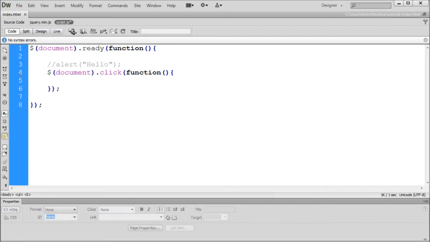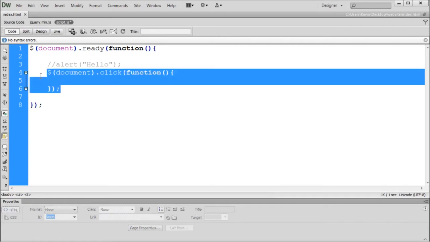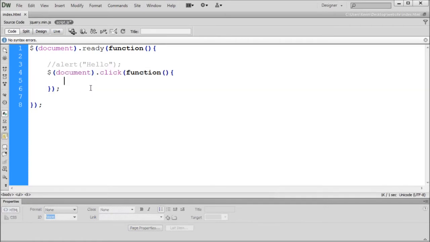So if you're getting an error, you'll probably see a little red mark. Now make sure that your syntax is correct, otherwise from here on out it won't work. So what do we want to happen when we click this is basically what we're saying here. So we have a document, so when we click on the document, then we're going to have something happen. So what happens is going to go inside of this nest here. So these are called arguments, and what we want our argument to be on this one is just simply an alert saying, hey, you've reached this, you've clicked something.